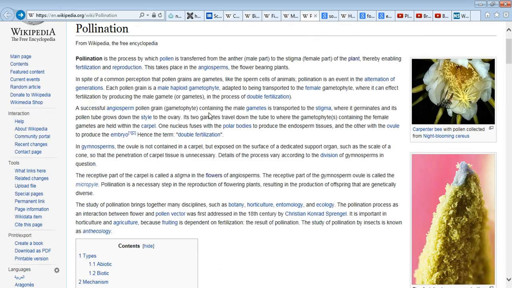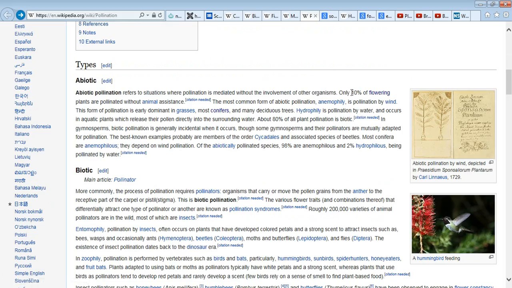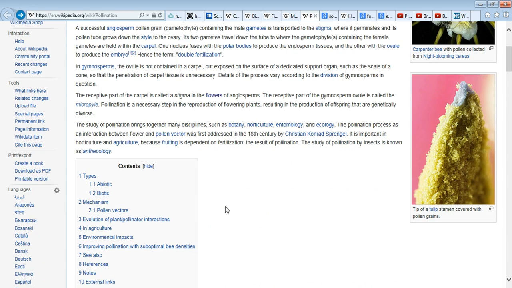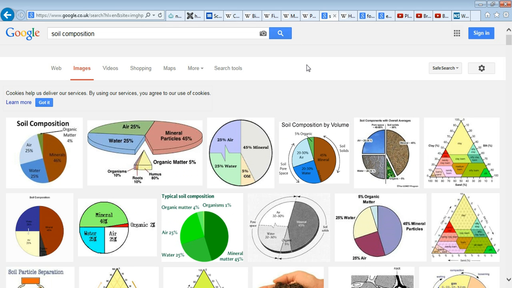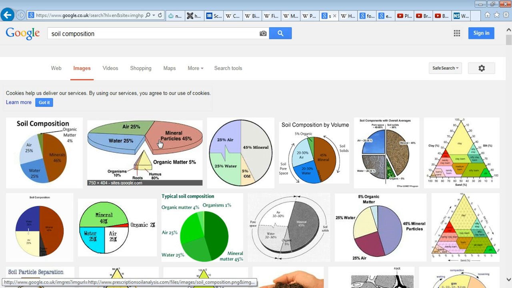Okay, so for plants to exist, we need wind, we need pollinators, and of the flowering plants, 90% of all the flowering plants in the entire world require insects and pollinating animals to come in and do that for them to be able to reproduce. Now they also require soil, so let me take you to soil, right? What is actually soil? They don't just require different animals alive at exactly the same time to reproduce, they also require soil as an integral part of plants growing.